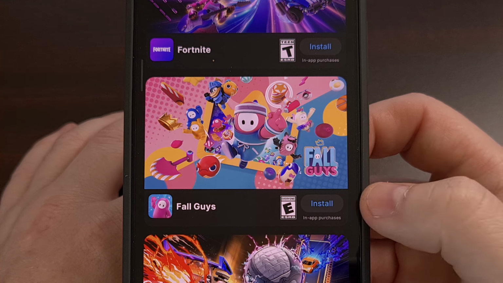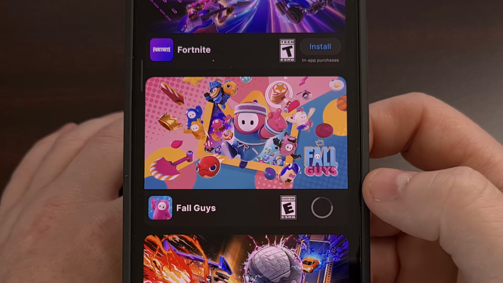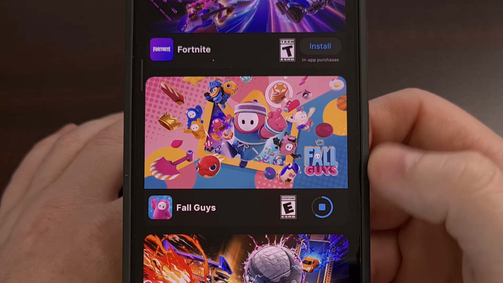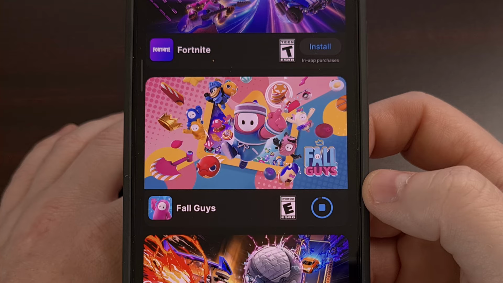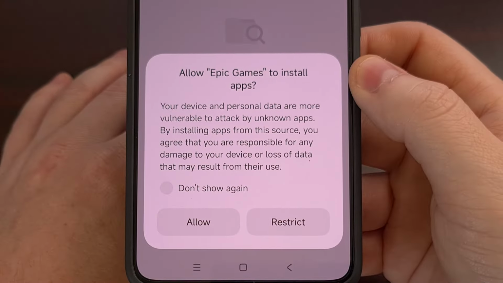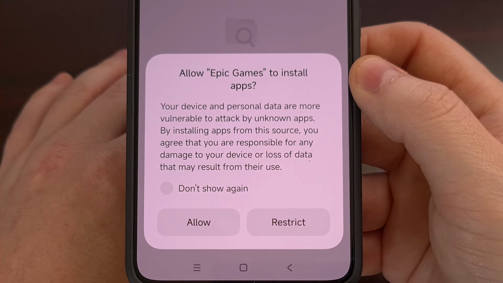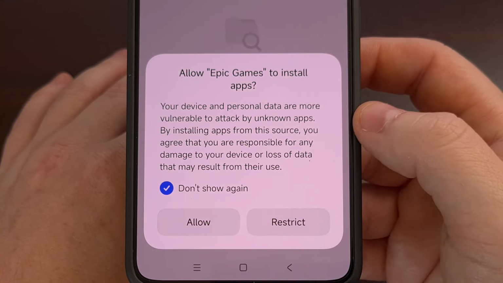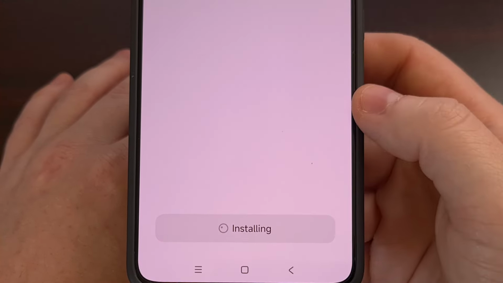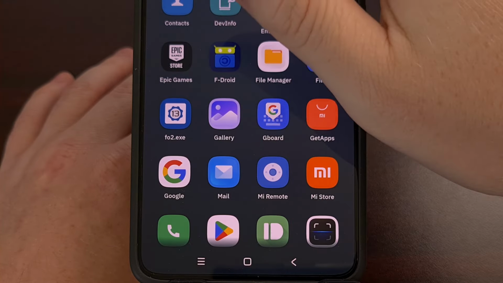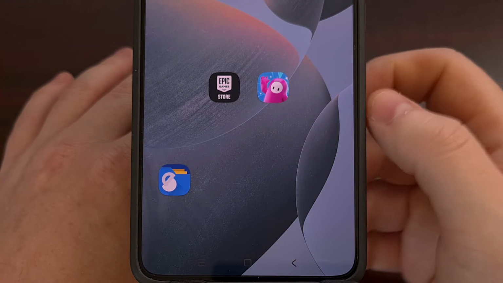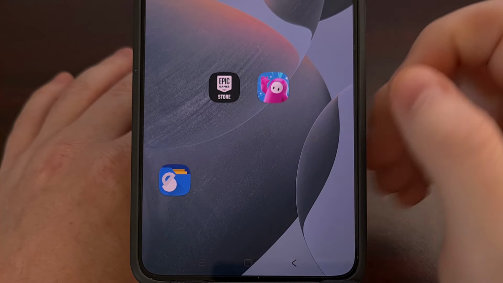Once you have located it though, you're going to see an install button. Let's go ahead and tap that. It will download the APK file for the Fall Guys game, and then it will attempt to open it up. And since the Epic Games Store is its own app store on Android, we need to allow this application to install APK files on its own. Once that has been installed, again, you should be able to find the Fall Guys application icon either on your home screen or in the app drawer itself.